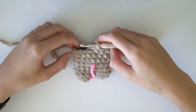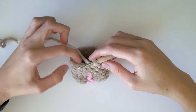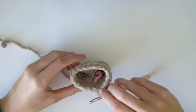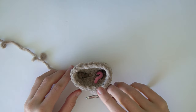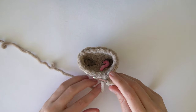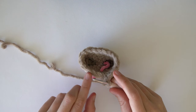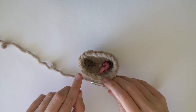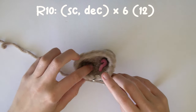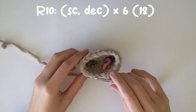So once you are at the end of your four rounds of single crochet, we are going to have one last round for the body. So for this round, we are going to do single crochet decrease times six. So basically what that will involve is first we'll do a single crochet into the first stitch and then a decrease into the next two stitches and then a single crochet and then a decrease, and we'll do that all the way around until we've done it six times. By the end of this round, we should have 12 stitches in total.